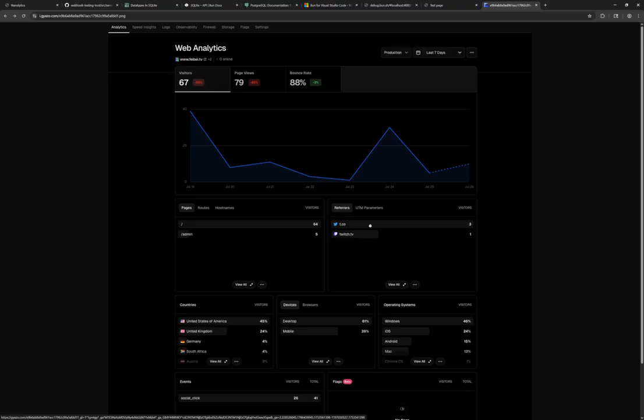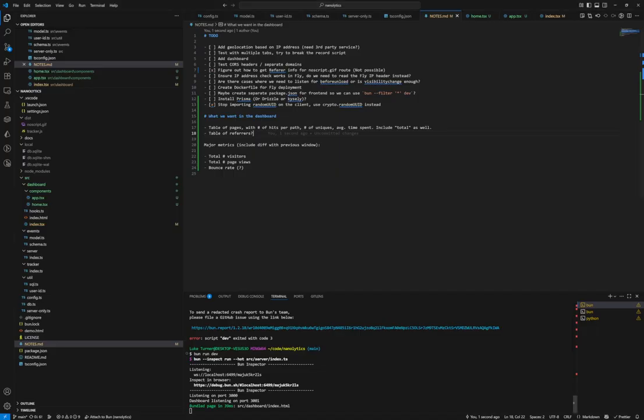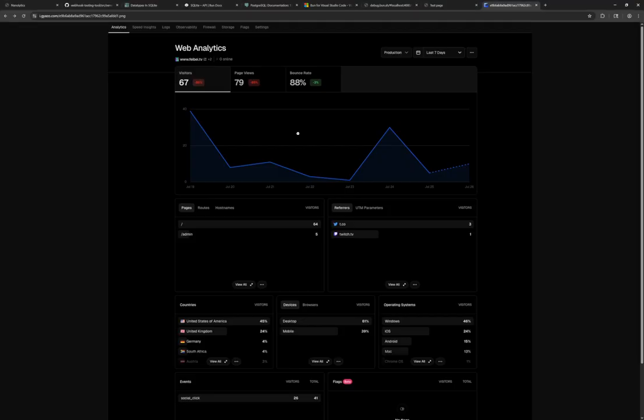Don't really know how that's figured out. Oh, UTM param. No, that's something else. Yeah, that's fine. Countries, devices, operating systems. Table of countries, if we can. Table of devices, which would be based on the user agent header, I guess, and maybe some inspecting of properties in the browser because they all lie about their user agent header.